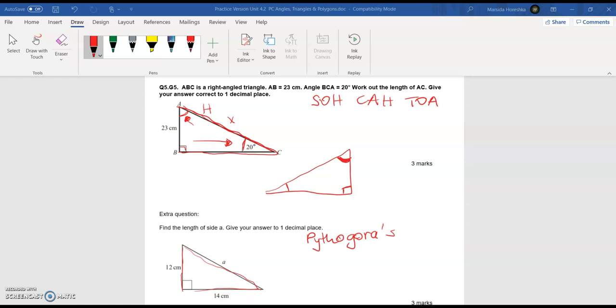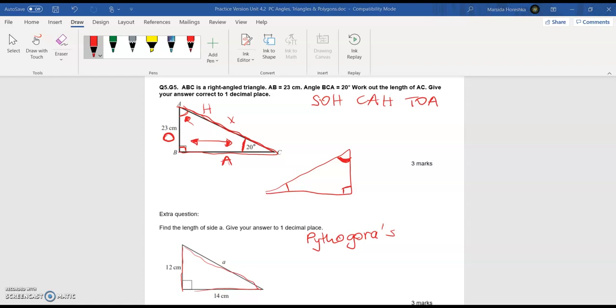Now, as we said earlier, this 20 degree angle was opposite the 90 degree angle. So they are opposite to each other. So this one is the one opposite, the side or length opposite the 20 degree angle. Now, what remains is the adjacent side or length, and that is the one that is left. Adjacent means next to, so this is next to the 20 degree angle, and it's not the hypotenuse, because the hypotenuse is the longest side.